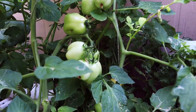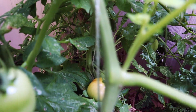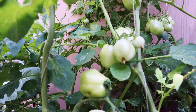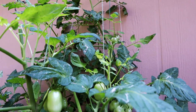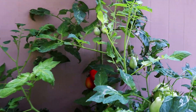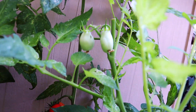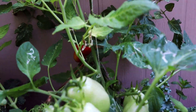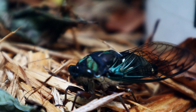Usually what I do is pull these out, trim the roots, and put them back in, but I just want to see how long it'll go before it backs everything up — if I can grow the Roma tomatoes and harvest them without having to trim the roots at all. So far so good; these are still going, still got to ripen up maybe another couple of weeks, things are still flowing.